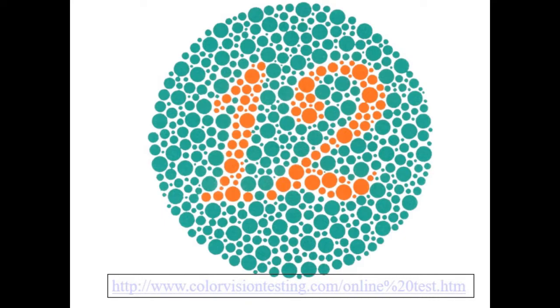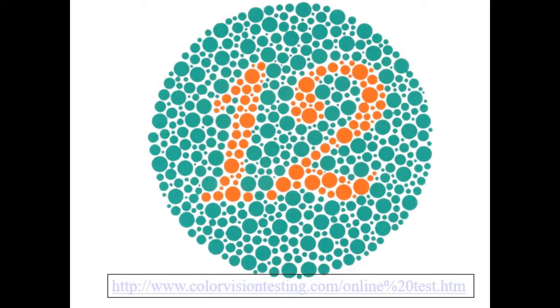Now, to test for color vision, you could take a lot of different tests that would test you for red-green color blindness, and there's different types of red-green color blindness. I'm not going to go into it, but the basic tests work like this. There's a link here on the screen, and I'm also going to put a posting of this link in the description, if you remind me, and I'll put it in there.